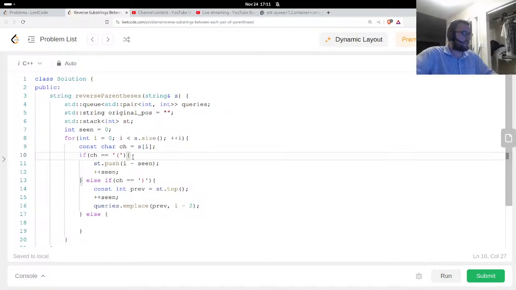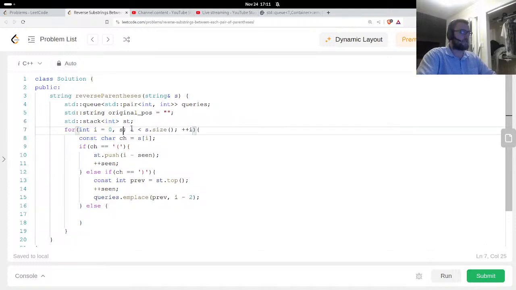I gotta write it down. This doesn't have to be here. This could be here. So if I have like A, B, C, D, E, and F, 0, 1, 2, 3, 4, 5, 6, 7, 8, 9. It's 9 characters. But A, B, C, D, if I put parentheses between C and D and then B and E, right? Then that means 1, 0, 1, 2, 3, 4, 5.